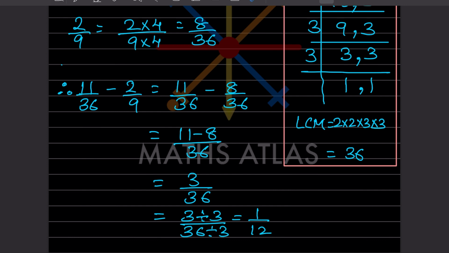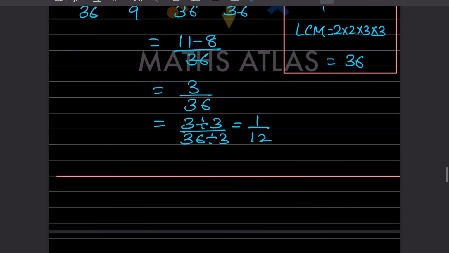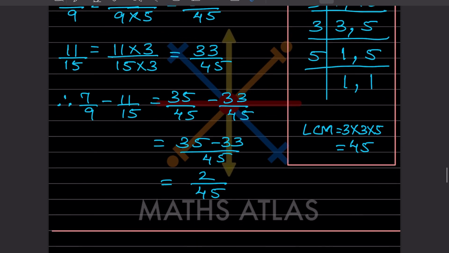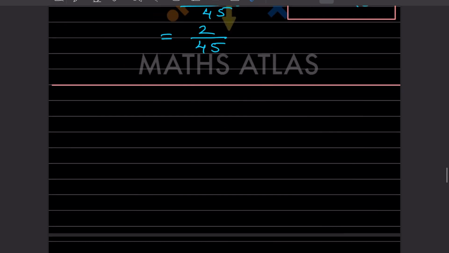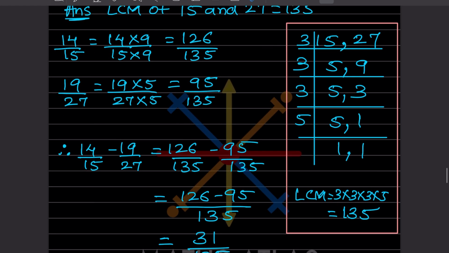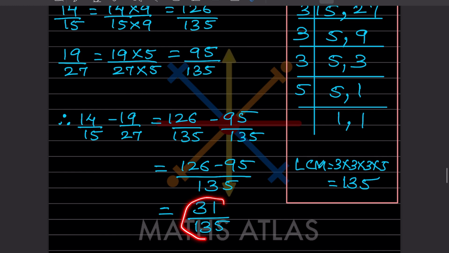So here, see here. Now, here we have to simplify. Because why? This 3 and 36, you can simplify it further. Means 3, if you divide by 3, 36 also should be divided by 3. Whatever changes you make over here, should be divided. So 3 divided by 3 is 1, and 36 divided by 3 is 12. Same over here, this is subtraction. So here, what did you get? 2 by 45. Same here. You have to look at the denominators, take the LCM, subtract, and you get 31 by 35.